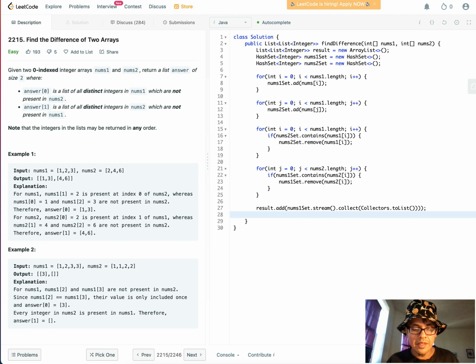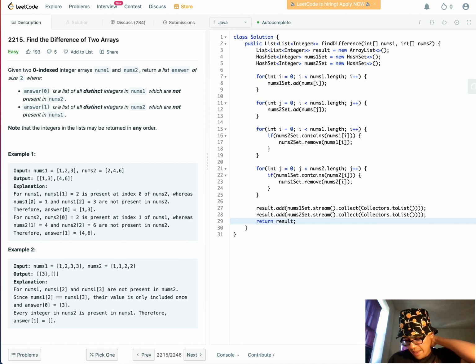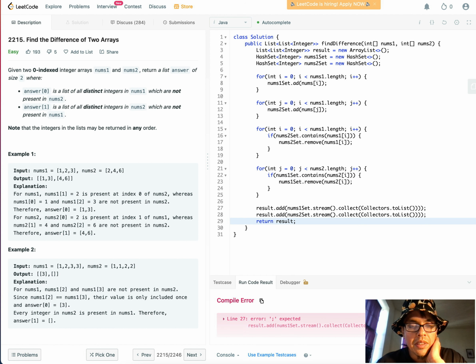This is just something to get used to if you're not used to how Java works. Basically, all this is doing is converting the sets into a list, just to save a few lines and do it more declaratively. I don't want to just iterate and do more i's and j's. So let's see what happens.